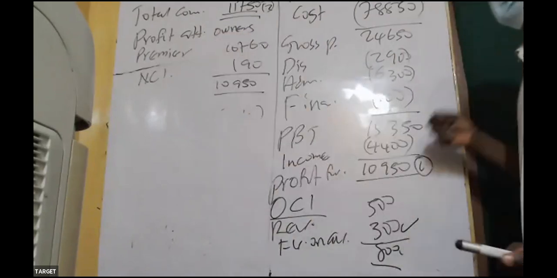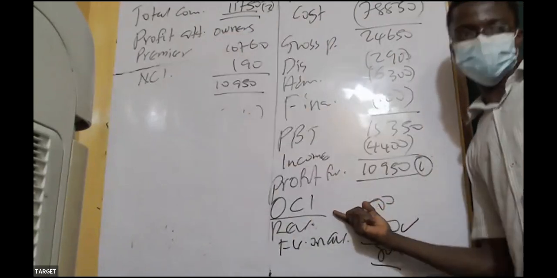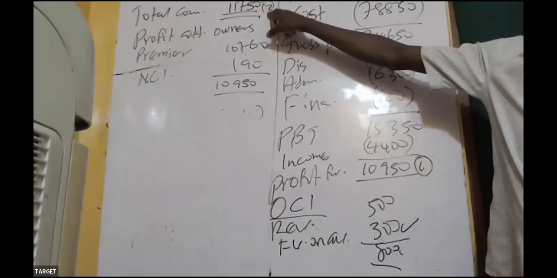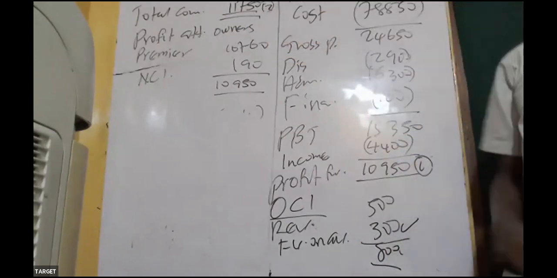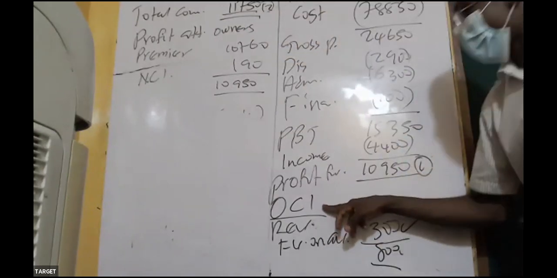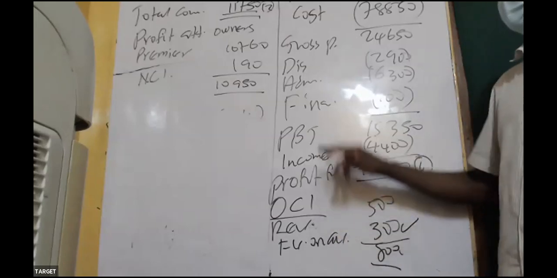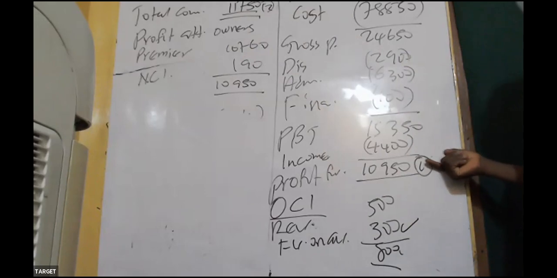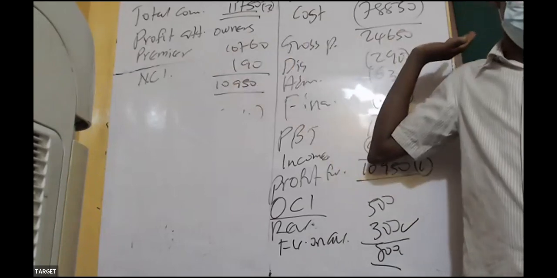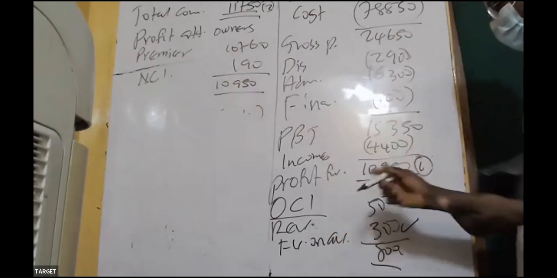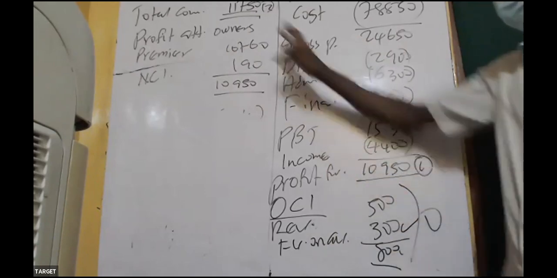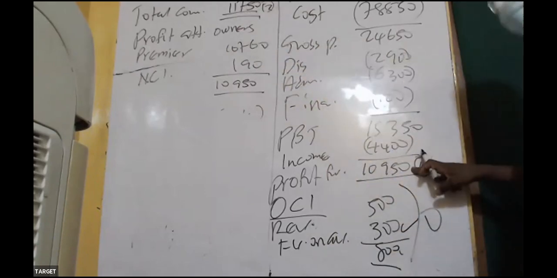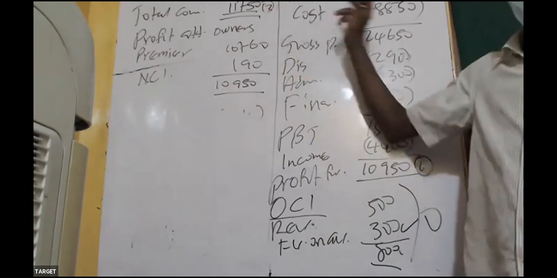When you're done, if there's an OCI section, then share the total comprehensive income in addition. Now, if there's no OCI, then total comprehensive income and profit for the year will be the same. So that one, just 1 pair, then you're done. If there's no OCI, imagine all these sections are 0. Then these are also the same as this. So there's no need for you to share it again.